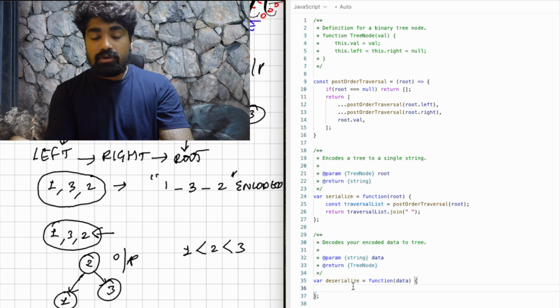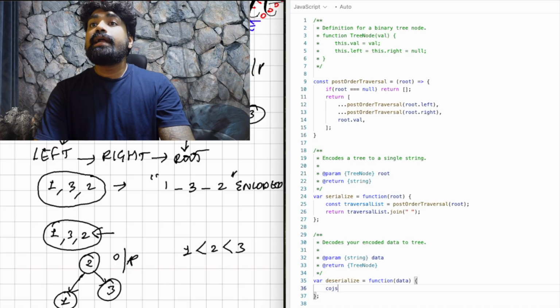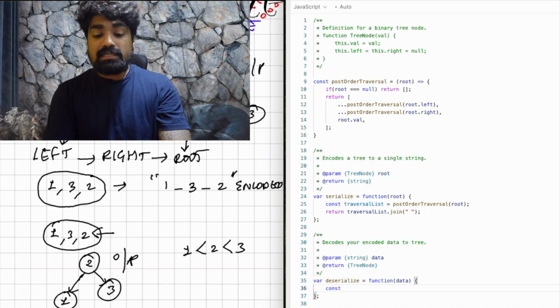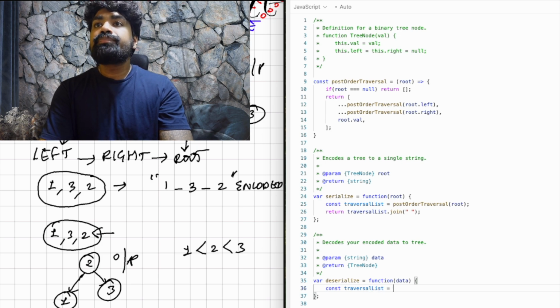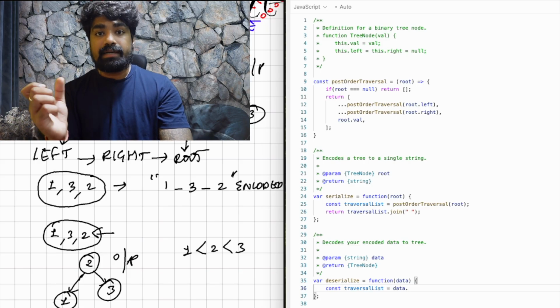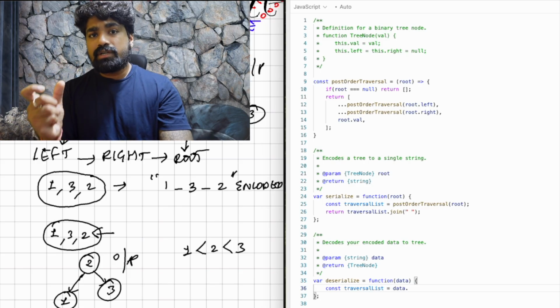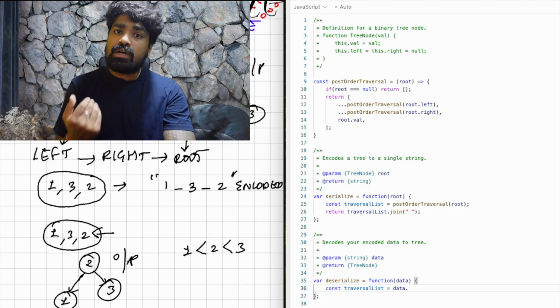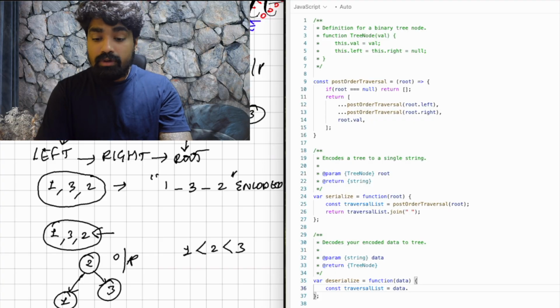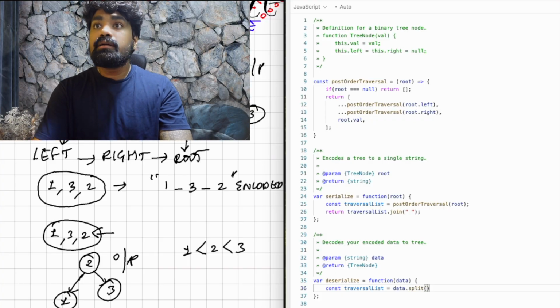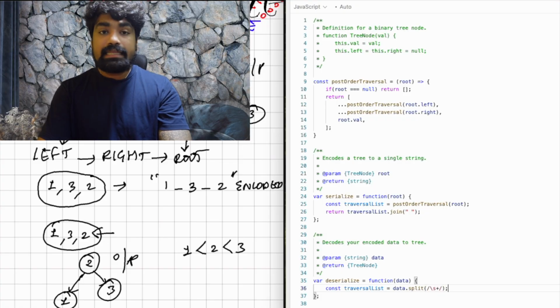So from the encoded string, I will say that the traversal list that I want to bring is going to be the data that I have received dot split. Because I have received an encoded string, I want to convert it now back into an array. And to convert it back into an array, I can just say dot split. And when I split, I will split by the spaces that exist in the string.